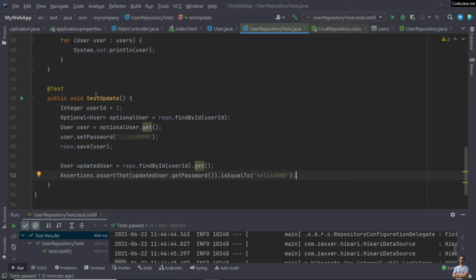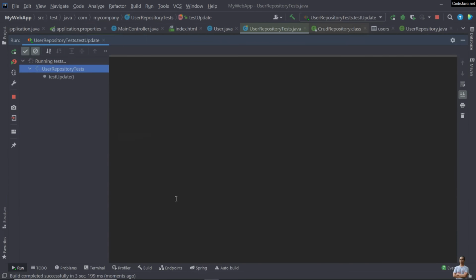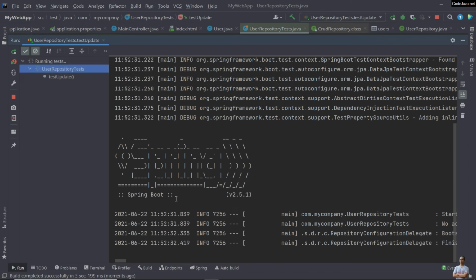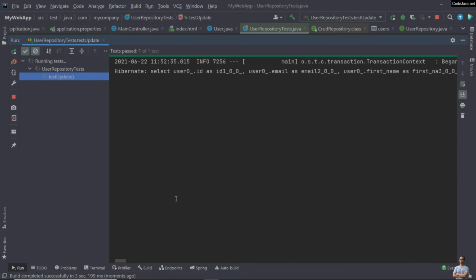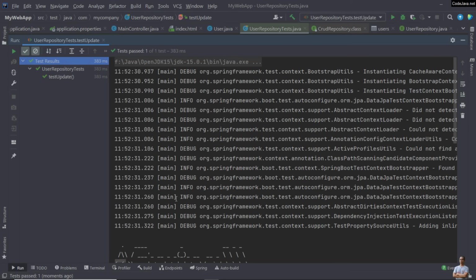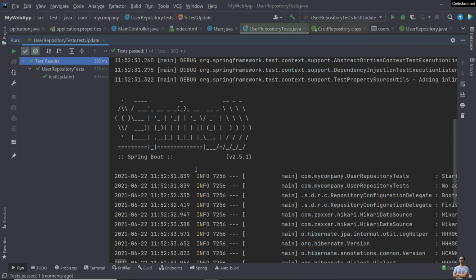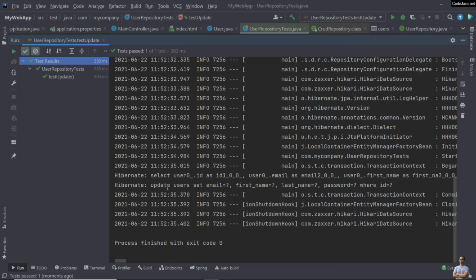And now we can run this test method for testing update a user. Click here to run. Alright, you see the test has passed, and in the console you can see it prints the SQL statement, the select statement first to get a user by ID.